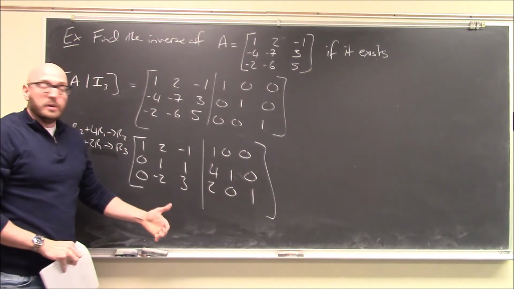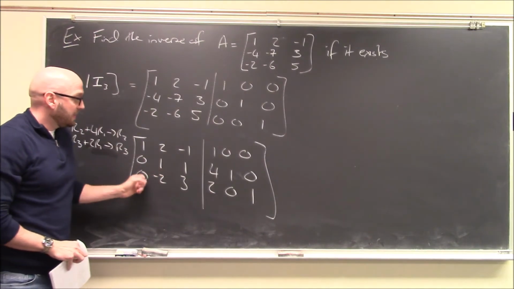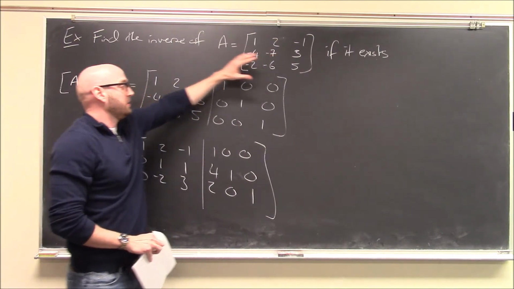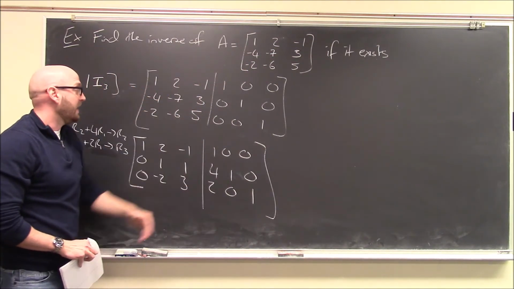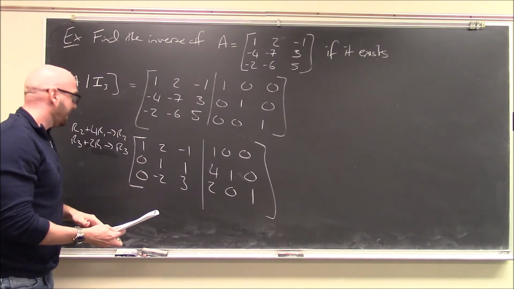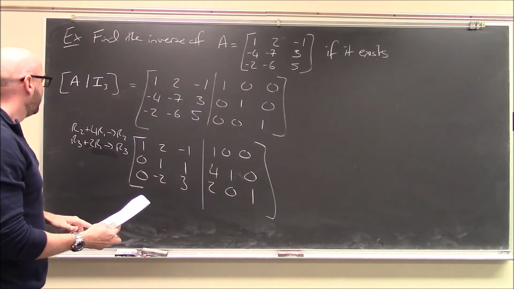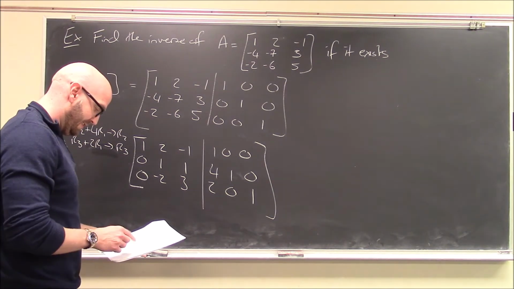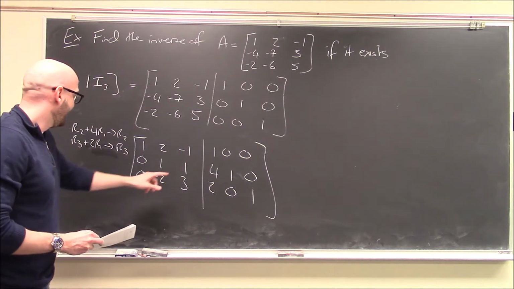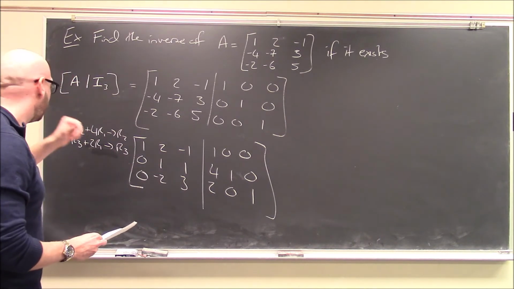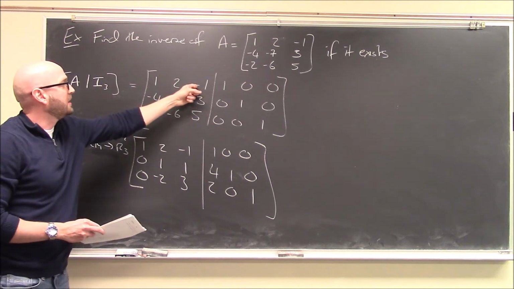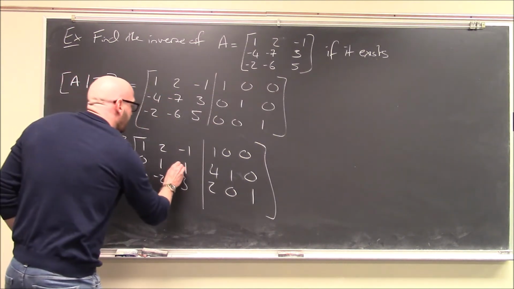It's very, very easy when you're going through this, because there are so many steps, so many times I'm doing this basic arithmetic, to make mistakes. Not just the copying errors that you have to look at because you're copying stuff so many times, but simple arithmetic mistakes. I'm going to check this against my notes very quickly. It looks like I made a mistake. My notes say I should have a minus 1 right here. What went wrong? We have 3 plus 4 times minus 1, which should be 3 minus 4. That should be minus 1.